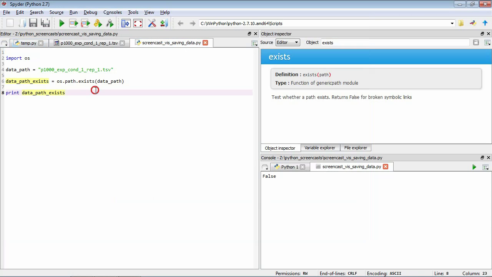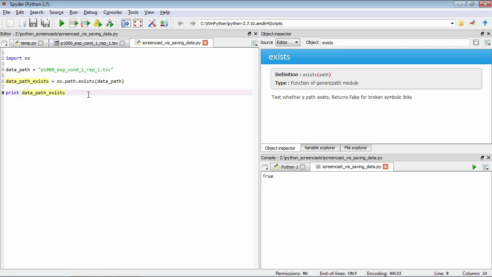Now, this data path, we've just created it just for example here. If you're actually using this in an experiment, it would be as if this was created by your program. So now we're checking, does this data path exist, and printing the result. Let's try running this again. Okay, so now you can see this has changed to true. This is because this file does already exist. So this is a problem.